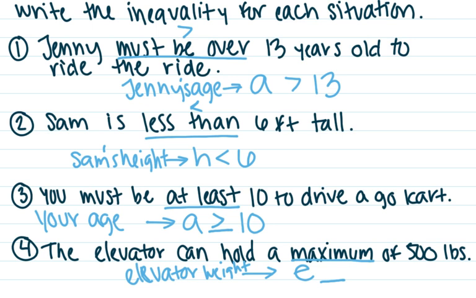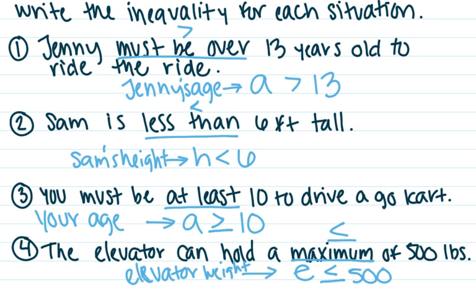Maximum means that there's a limit, right? So can I go over that limit? Can the weight be greater than 500? No. If maximum means you can only put this much in the elevator, and then the elevator could crash, that means it has to be under 500, which means this is going to be a less than symbol. And again, it's less than or equal to because maximum says that it can be 500, it just can't be over 500. So my inequality is E is less than or equal to 500.